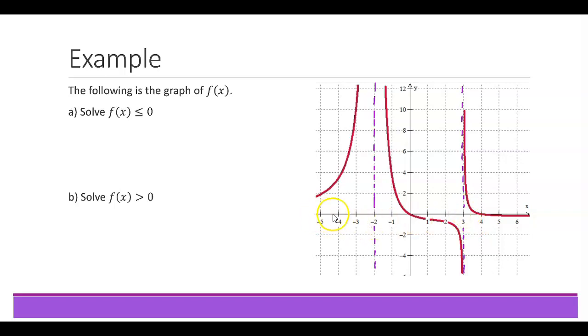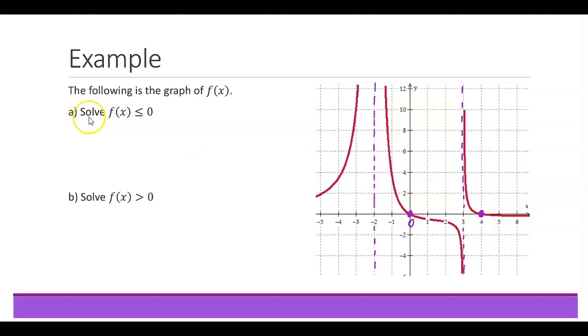And there's also a horizontal asymptote along the x-axis. I'm not going to go ahead and label that. What I am going to label is the x-intercepts. So I do cross my horizontal asymptote, which is fine. I cross the x-axis. I have an x-intercept at 0, and then I have another x-intercept at +4.